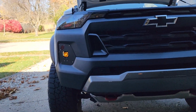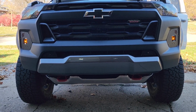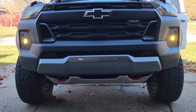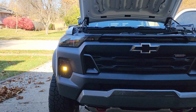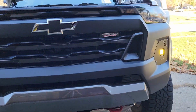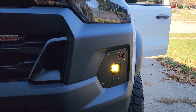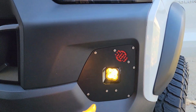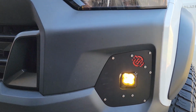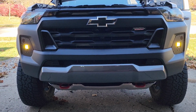That's going to be the amber backlight. We'll go ahead and turn on the actual fog light portion. Definitely looks, it's hard to tell in the video, but this looks amazing. These little guys are bright too. I was not expecting that much light out of them. But Diode Dynamics does make some fantastic products. But once again, 589 Fabrication makes this, and they offer many different brands of fog lights. You can also purchase your own, but now all I have to do is kind of aim them.